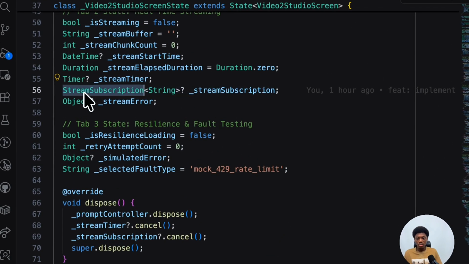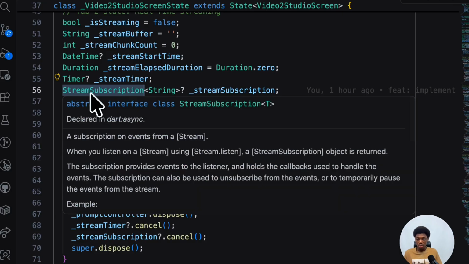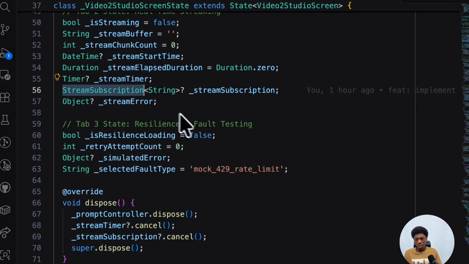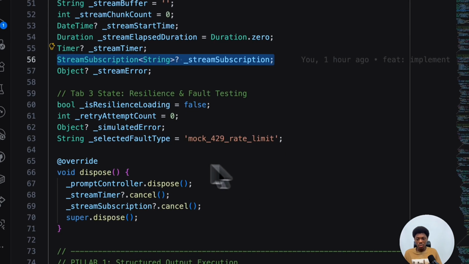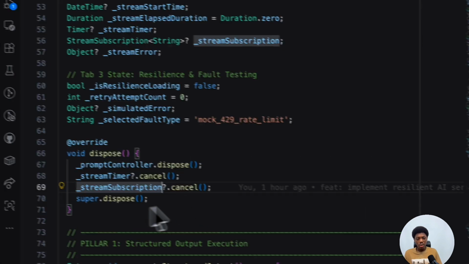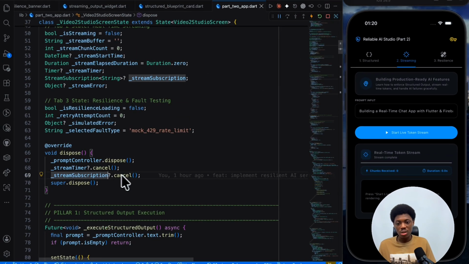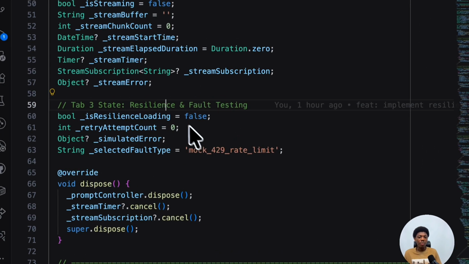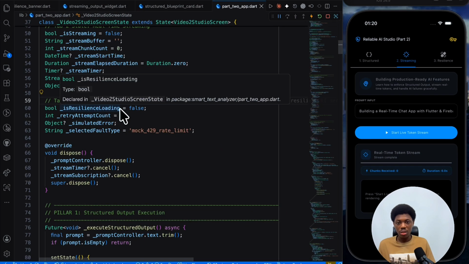That's another crucial engineering skill that we must pay attention to. That's why we create the stream subscription, so we can cancel it inside this dispose. By the time the user moves away, we can cancel the stream to avoid any memory leakage. So that's pretty much streaming output.